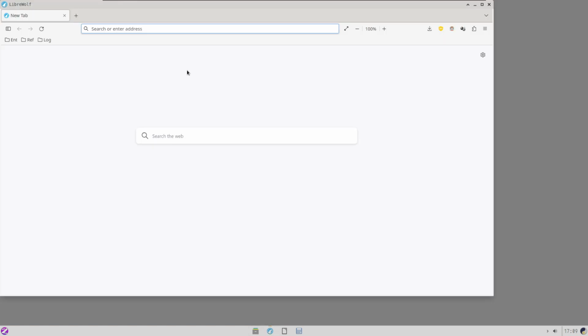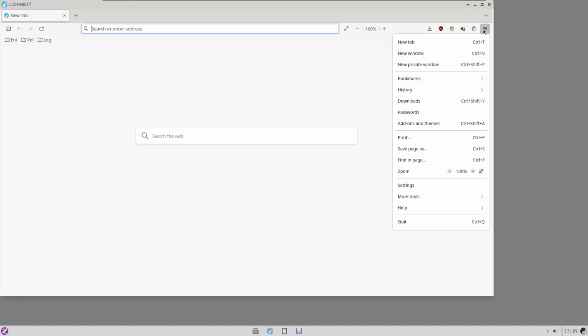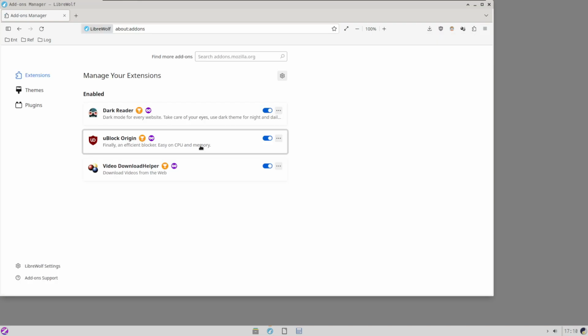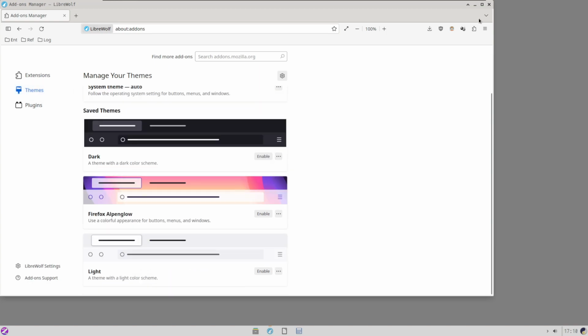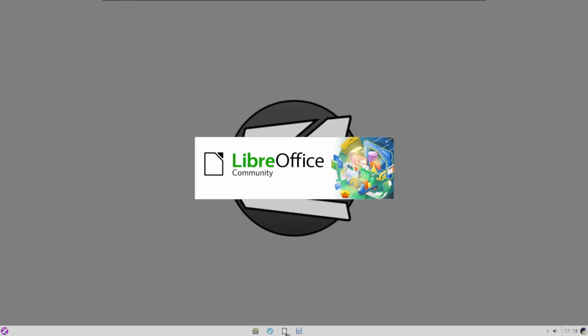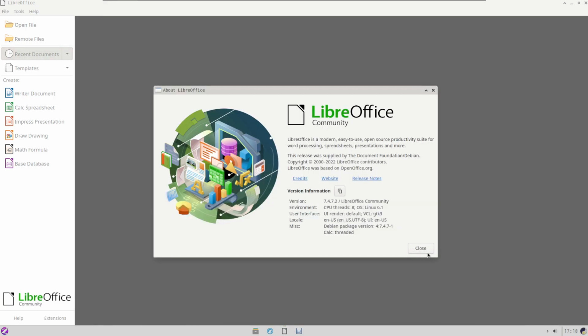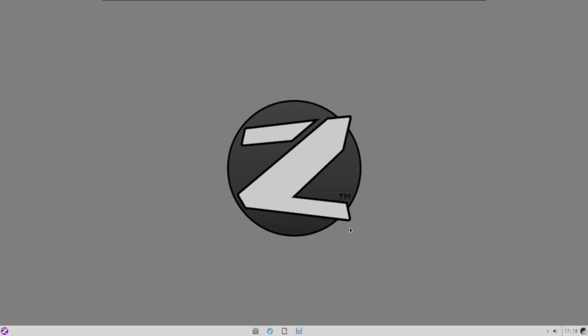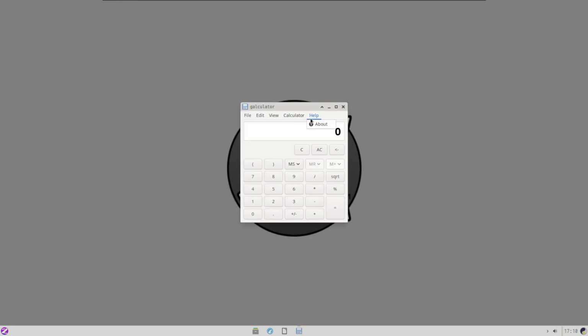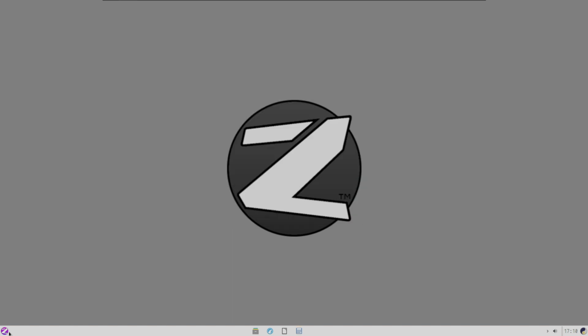LibreWolf for the web browser, coming with a couple of add-ons and extensions. We've got Dark Reader, uBlock Origin, and Video DownloadHelper, and a couple of themes. Okay. LibreOffice, and we are rocking version 7.7.2, the Debian version. Right, so not the Flatpak, and we have Calculator, which of course is the calculator.